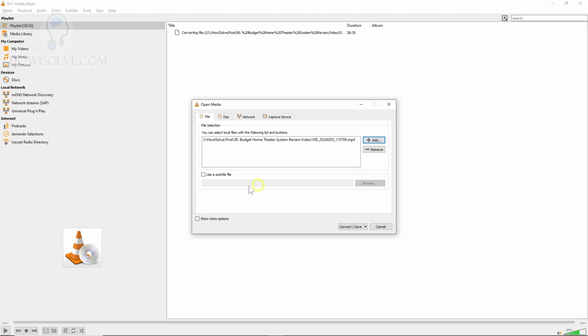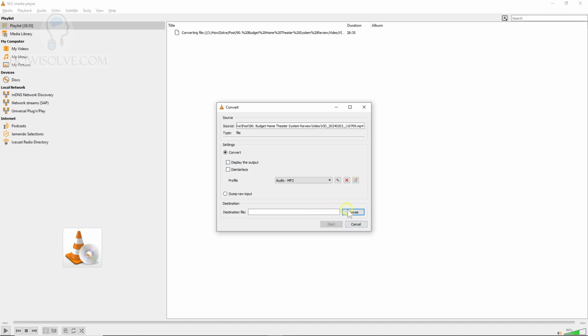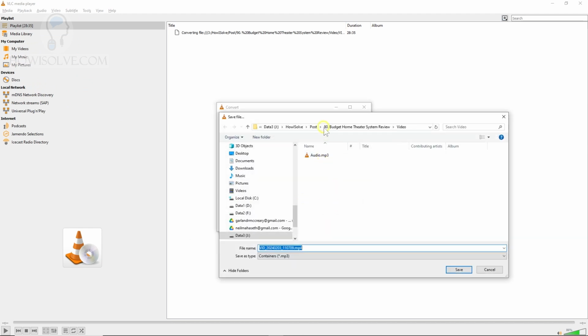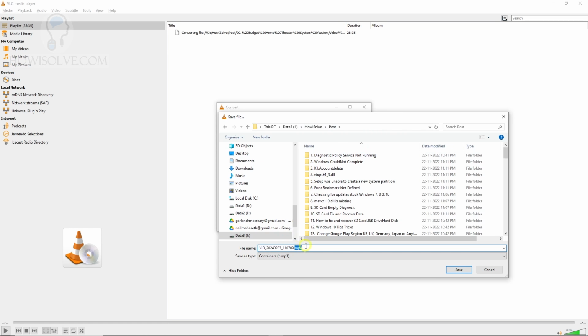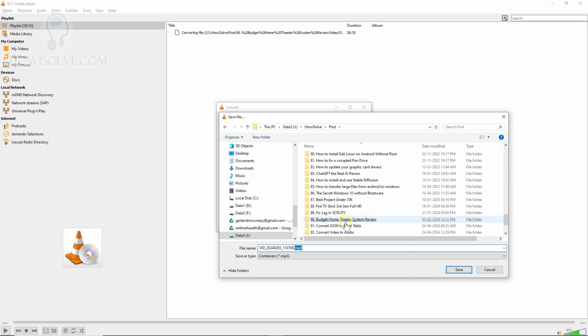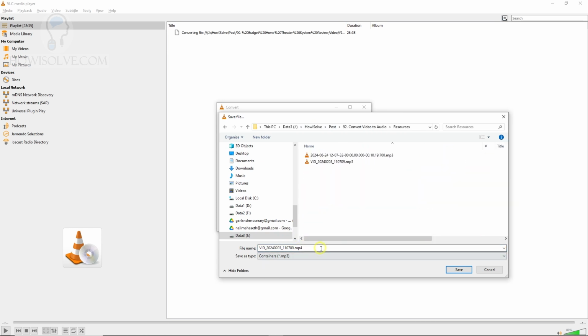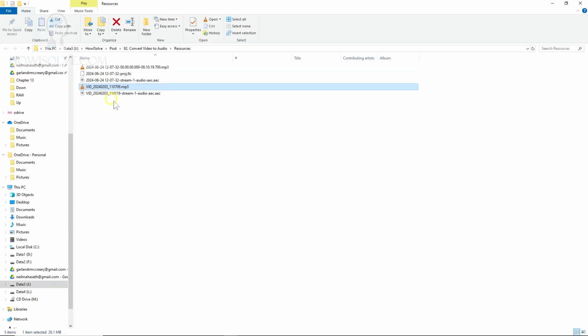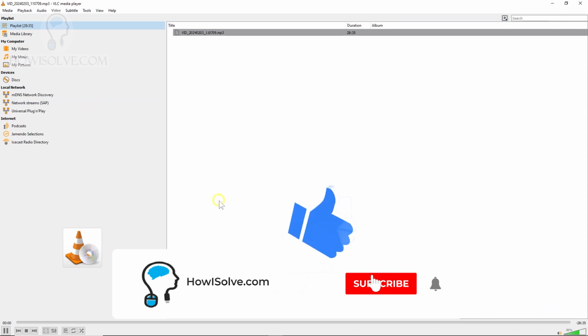I'll show you exactly where that happens. Over here, when you select the browse destination, it will always mention the original format, MP4. You just have to make sure that this is selected as MP3. It's not a big deal. You can always rename it like I did here. So once you do that, you can now open the file and it will launch the audio file.